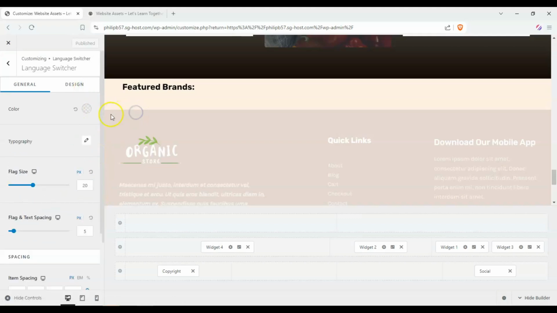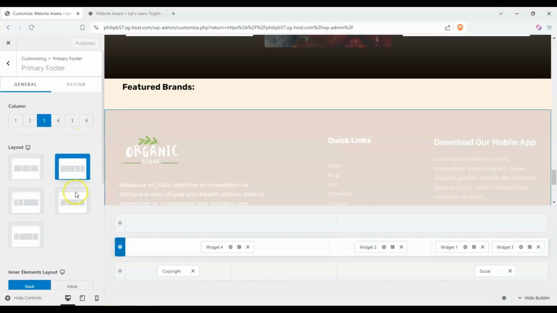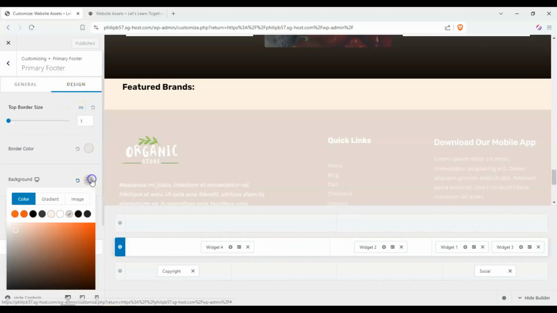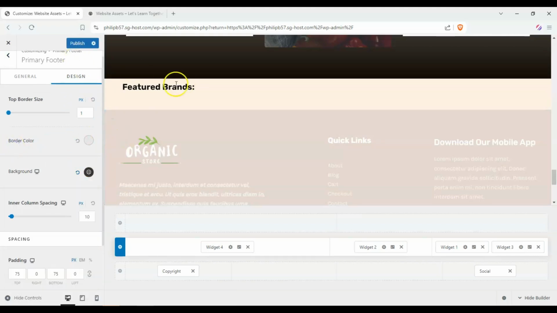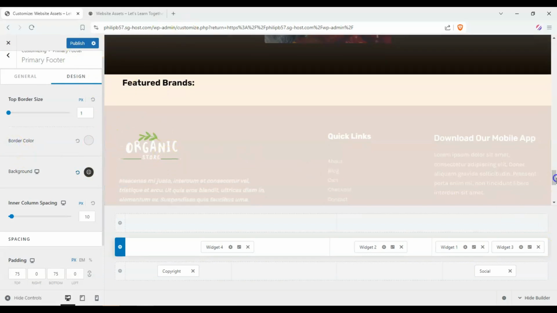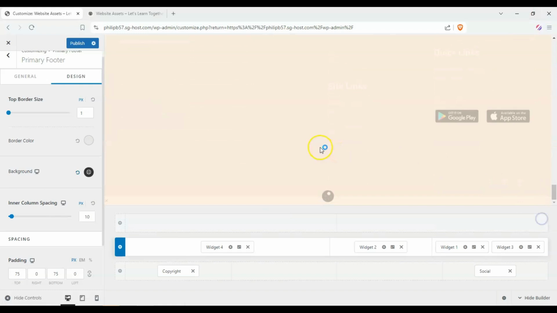Design, nope. Primary footer, and design. There we go, background. And we can make it gray. And we can refresh our site just so that it's easier to see. And it should be gray now.